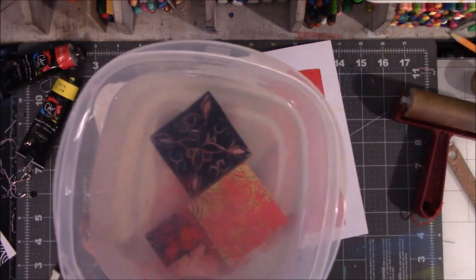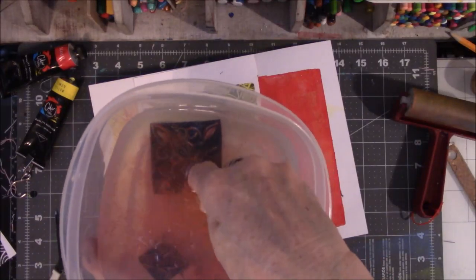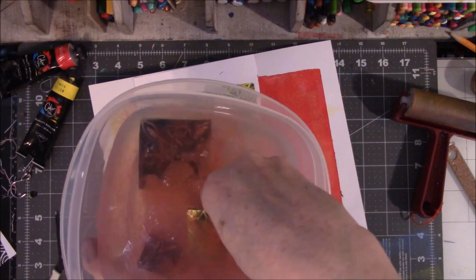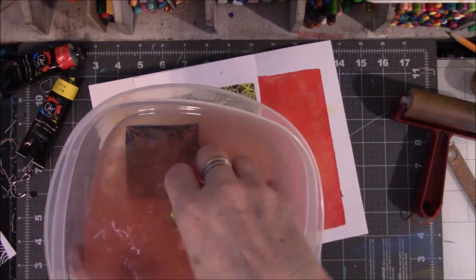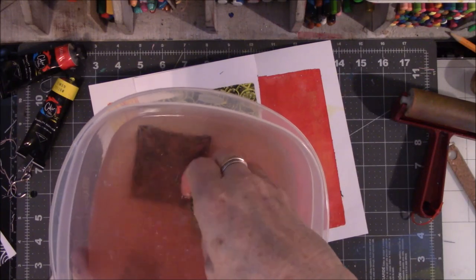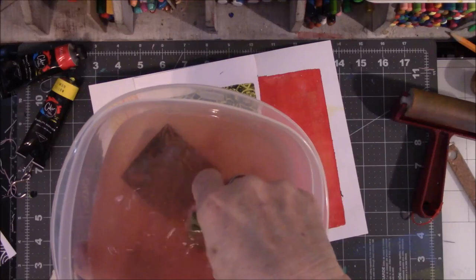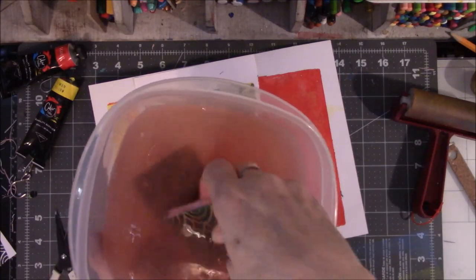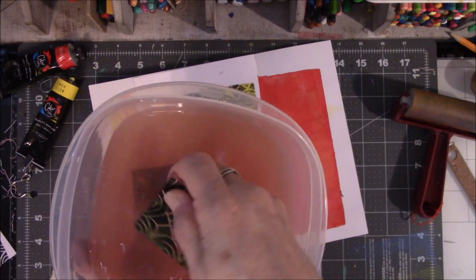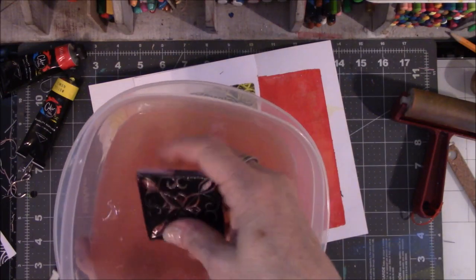All right, so I learned this from watching somebody else's video. This is, what is this called? Murphy's Oil Soap. And she said that, you know, rubber's not going to come apart when you get it wet. So what she does is, as soon as she finishes printing, she puts it in here to keep the ink soft so that all she has to do is give it either a wipe or a little brush down later on. This is from yesterday.